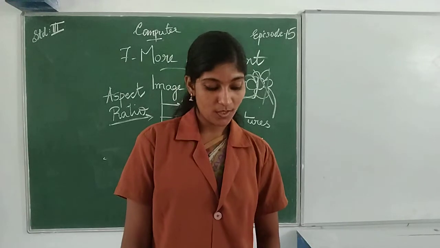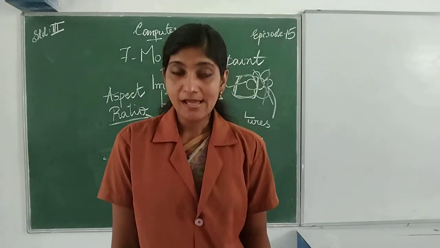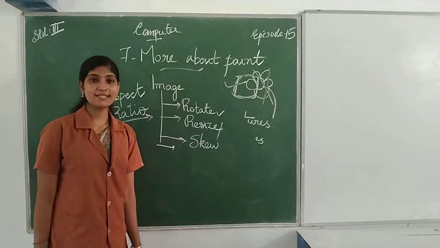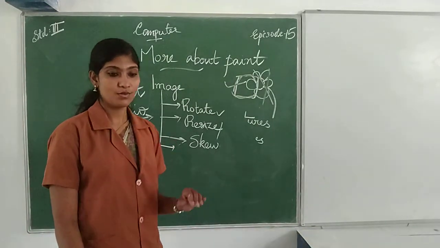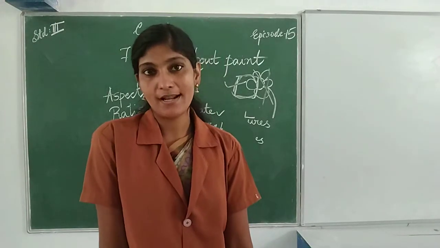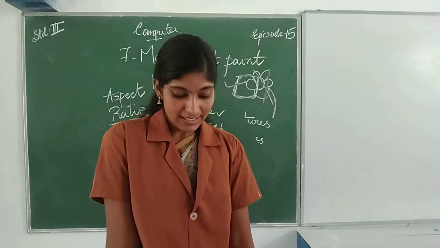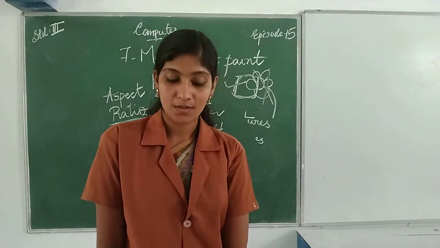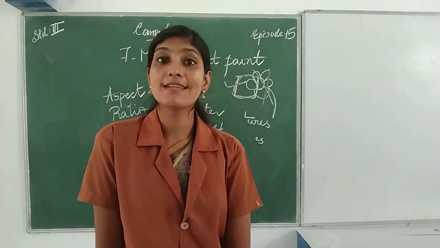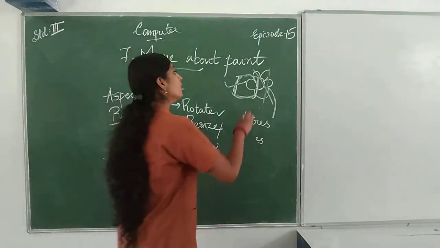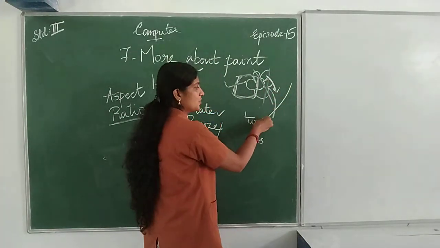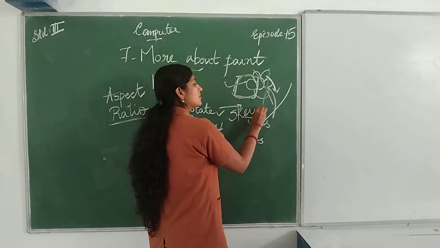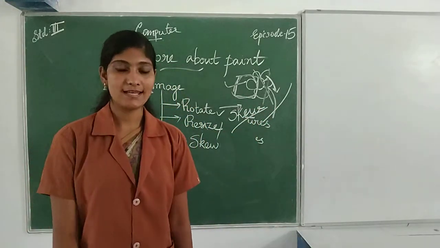The fifth question, you can use the skew option to, then what do you mean by skew? What is skewing? Skewing means to apply a horizontal or vertical slant to an image. Then here, you can use the skew option to which process? Slant an image, rotate an image, delete an image, or none of these. Slant an image. For example, if you want this picture to become slanted, you can use the skewing process. S-K-E-W, skew is the process to slant an image.